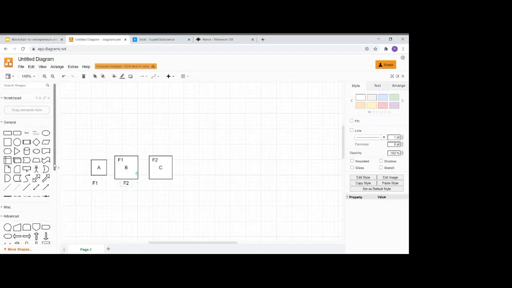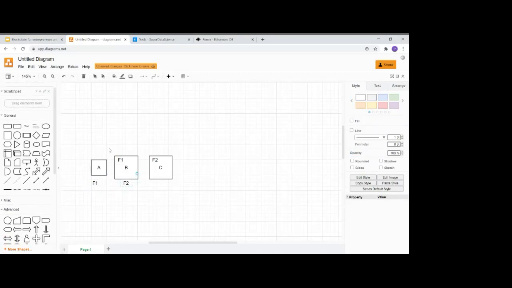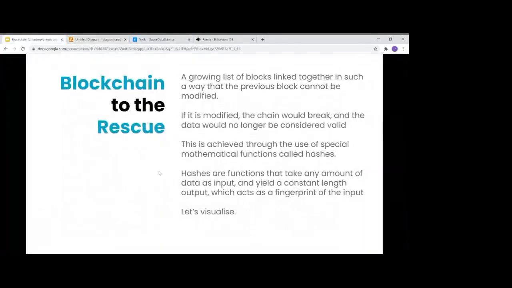For finding fingerprints, we use something called hash functions. Hash functions are basically mathematical functions that take any arbitrary data as input and output a fixed length string, which acts as a fingerprint for that data.